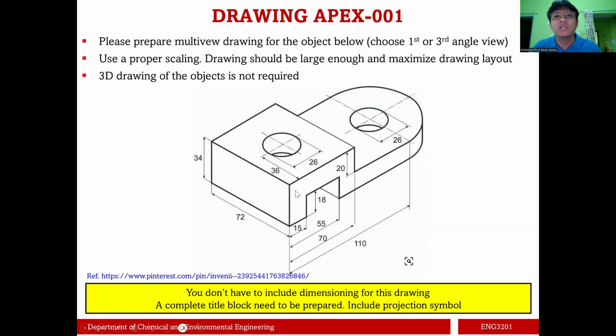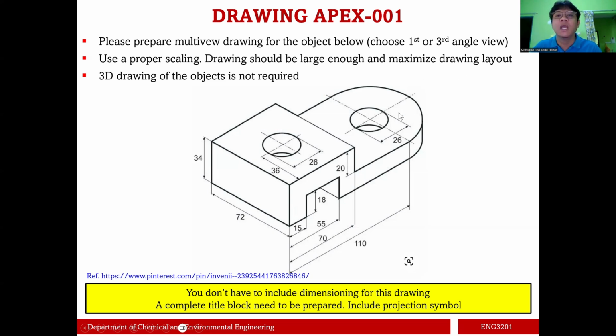Now, for the side view, here you have two options. Either you view from here or you view from here. If you ask me which one you should choose, it's going to be from this direction. Why? If you view from this direction, you only have one hidden line, two, three, four, five, six hidden lines.